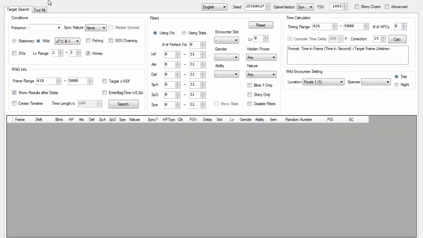Now, from here, what you're going to do is make sure this honey box, keep that checked, right? Make sure this is super checked. If you have a sync nature, this is where you'd fill it out. Don't touch the gender or the level range. Those get adjusted automatically when you do this part.